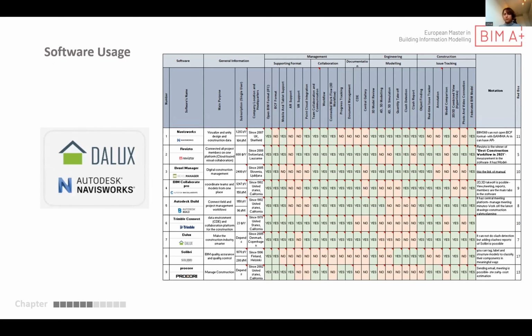Navisworks as a platform for 4D and 5D modeling and embedding the ordering status of the components, and Dalux as a platform for dynamic data, and also checking the model, adding comments, and adding workflow to the components.